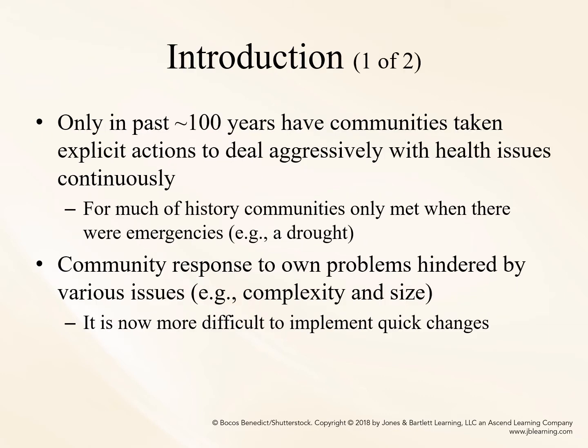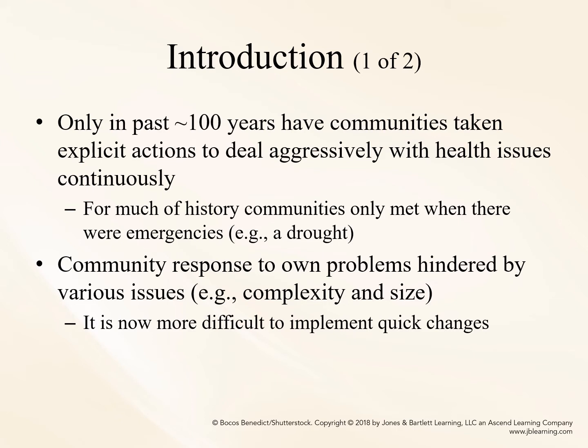Only in the past 100 years have communities taken explicit actions to deal aggressively with health issues continuously. For much of history, communities only met when there were emergencies. For example, if we lived in a very small town, we might only come together as one singular unit when there was a drought or a flood or some other major hindrance.